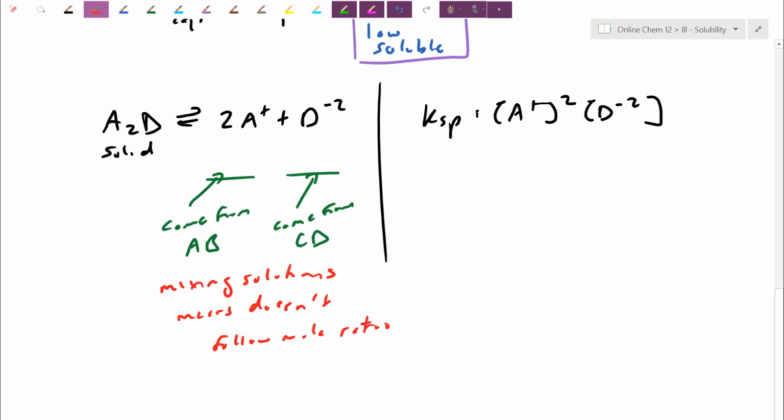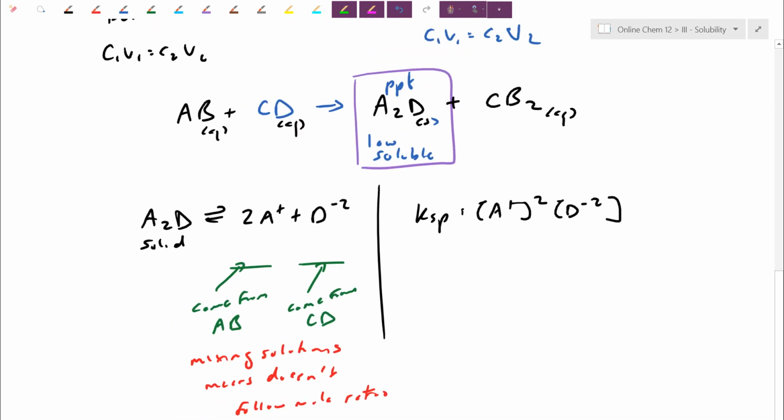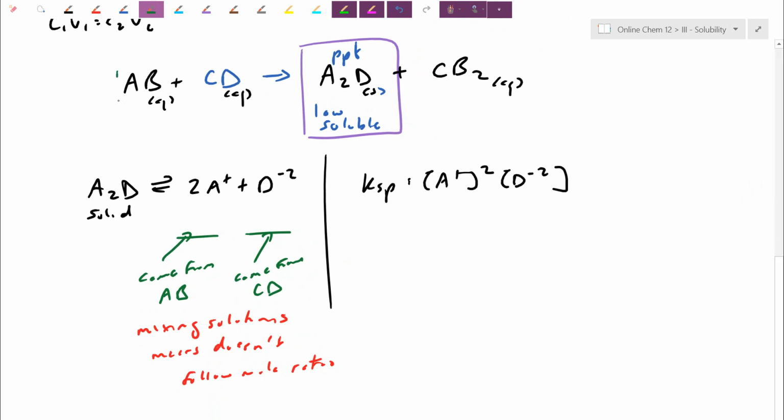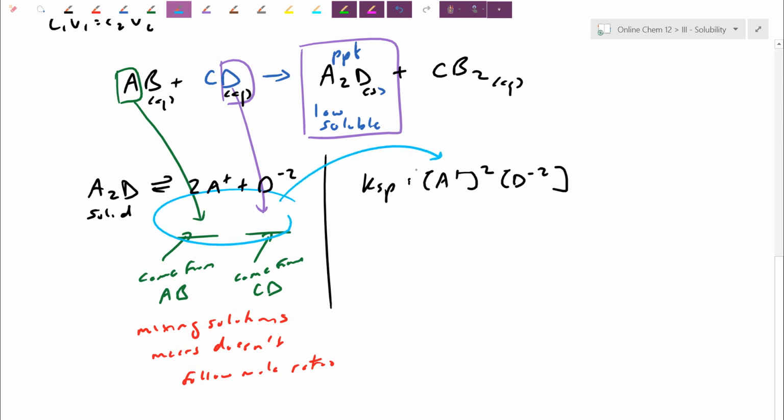So what I'm going to do instead is C1V1, C2V2. I'm going to calculate how much A I got from the first solution, put that number there. How much D did I get from the second solution upon mixing, put that number there. And there's no guarantee it's going to be a 2-to-1 ratio. However, if you know those numbers, those are the placeholders; if we have already hit equilibrium, you can always sub those in directly. Yes, you will still need to square the A because that's a totally separate equation. What I want to show you here is, no doubt, A2D is the low soluble one. Whenever this concentration gets high enough, it's going to precipitate out.